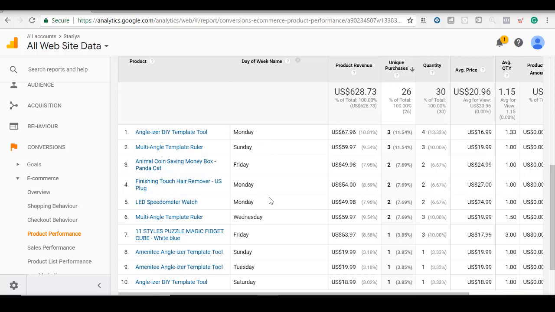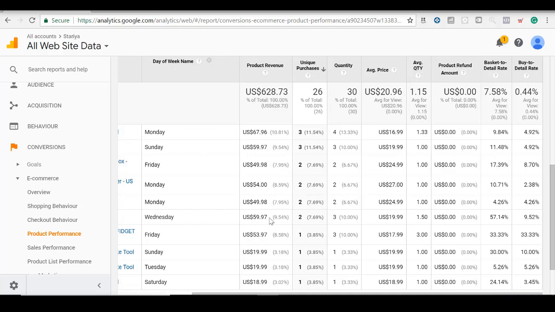Or alternatively, you can do it on a Wednesday if you want. You can go further and see that for the campaign on Wednesday, for example, you got a much higher basket to detail rate than any other day. So you can base it purely on the basket to detail rate rather than the total number of purchases, just because you might have a lot more volume, and like I mentioned previously, the figures are much better. Because of the larger volumes, you can rely more on those particular figures.